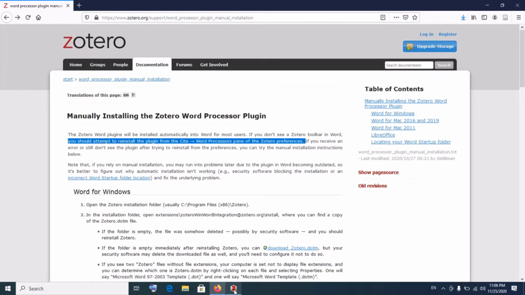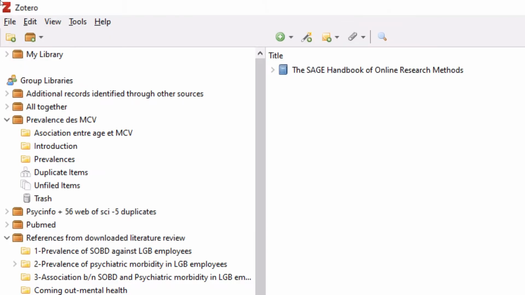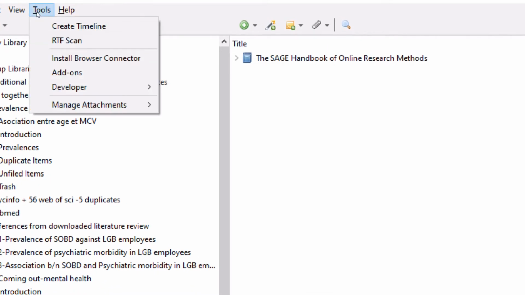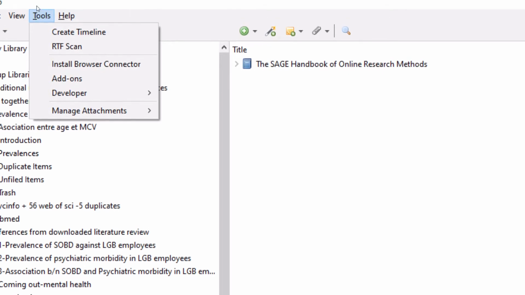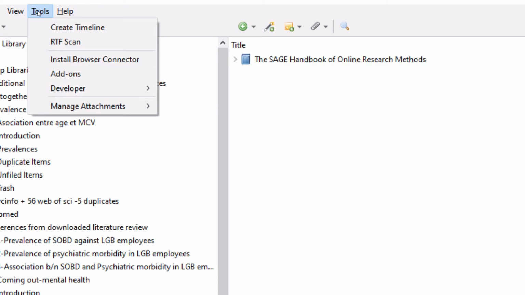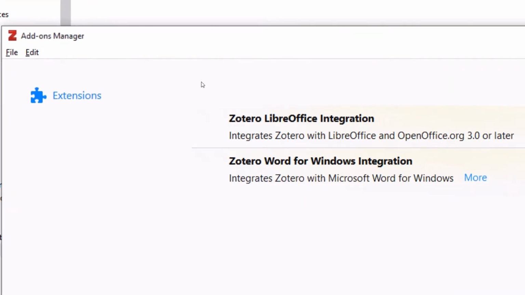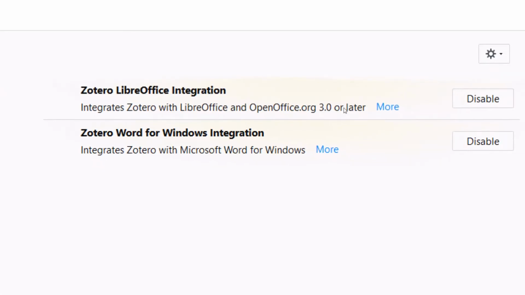When you are in Zotero, before you even try to reinstall the plugin from the preferences, first click on tools, and then click on add-ons. You have to verify that the add-ons of Microsoft Word are actually installed in Zotero before you move on.